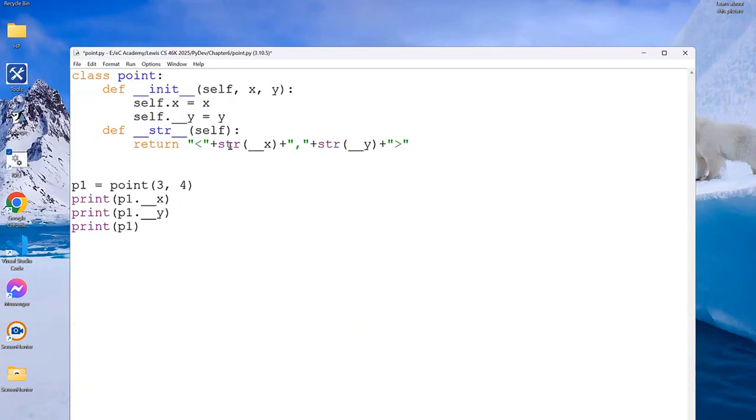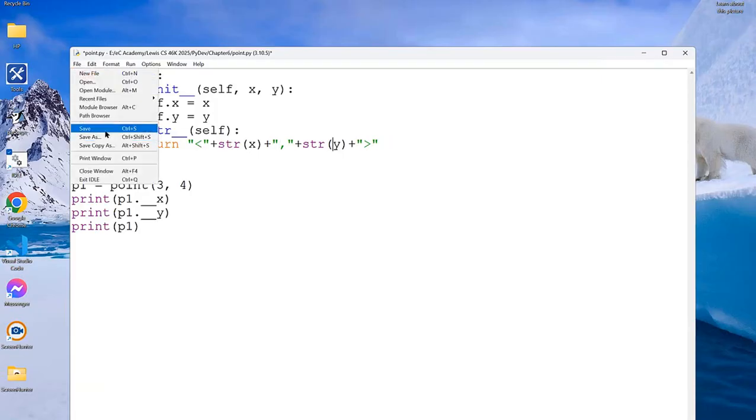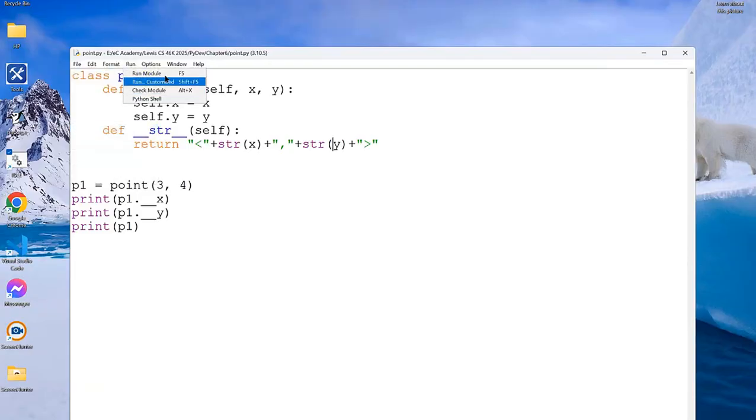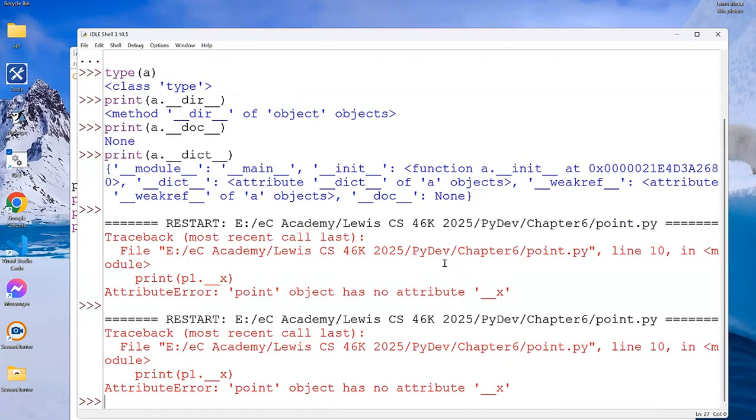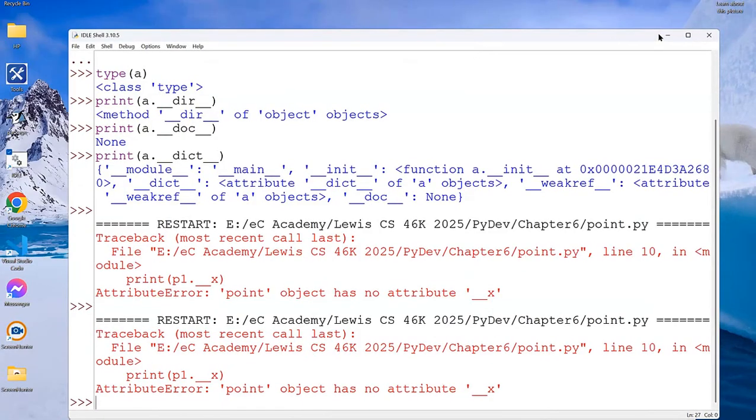So now let's actually delete the underline, and then make it a public variable. Then that will become a public variable. Let's run it one more time. Oh, I'm sorry.